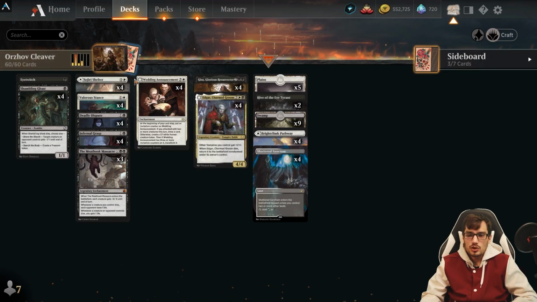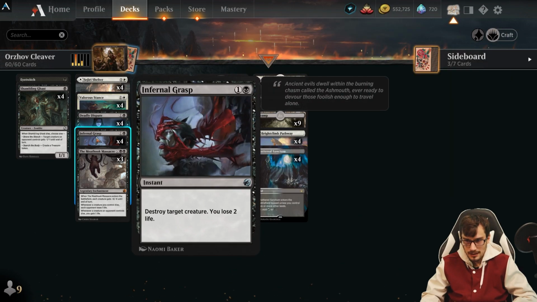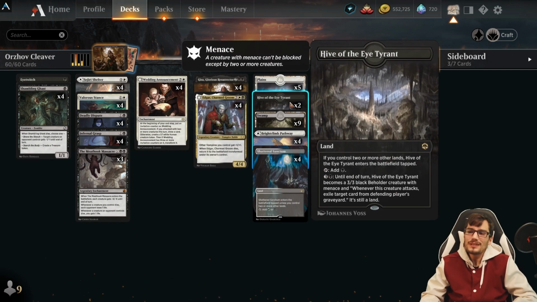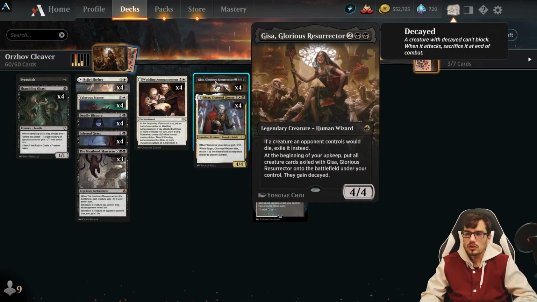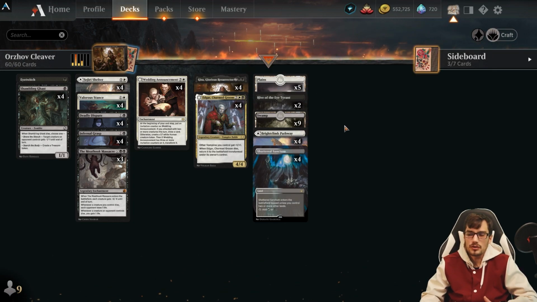We also have the Eyetwitch, when it dies, learn. And then the Deadly Dispute to sacrifice those primarily, but of course we can always sacrifice those tokens. We can always sacrifice Treasures later on to draw 2 cards and create a Treasure at instant speed. Removal with Glissa's Grasp, Infernal Grasp, you know, losing 2 life, destroying target creature here, which is really cool. And then we have Hive of the Eye Tyrant to clean up our opponent's graveyard. Of course, we normally use removal with the Resurrector, but maybe a Planeswalker slips through the crack and we don't want Blood on the Snow to bring it back.